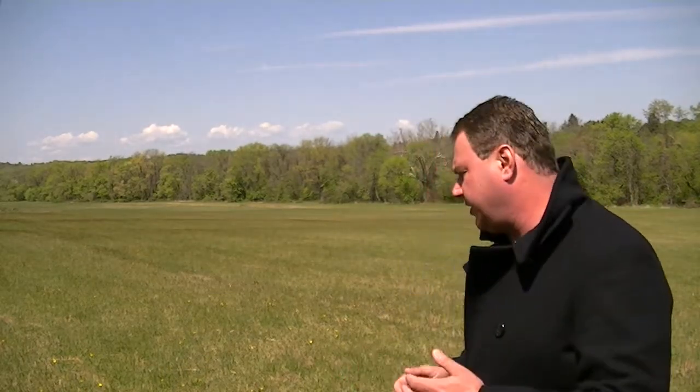Like I said, the advantages were that you could see. The disadvantages were you can't see sometimes. If you're down in a gully, in the lowlands where the creek is, because a creek is low land, you can't see what's going on on the other ridge. There could be other troops amassing on the other end that you cannot see. So it's good and it's bad for hills in this area.